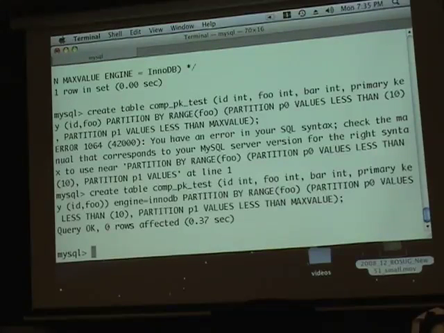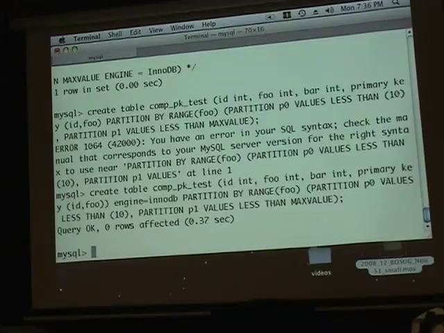So is that all you wanted to know? Well, I'm just wondering, so now we have our B-tree primary index, clustered index over ID and foo, and InnoDB stores data in that clustered format, right? However, we've just partitioned by foo. It just seems kind of strange, like what's mysterious to me is how the data is going to be stored now. It's going to be stored in clustered primary key order within each partition.